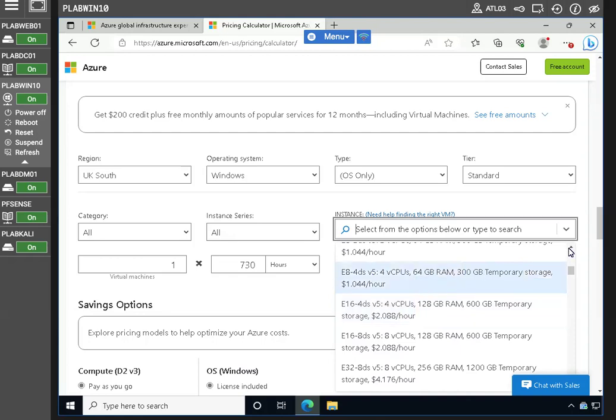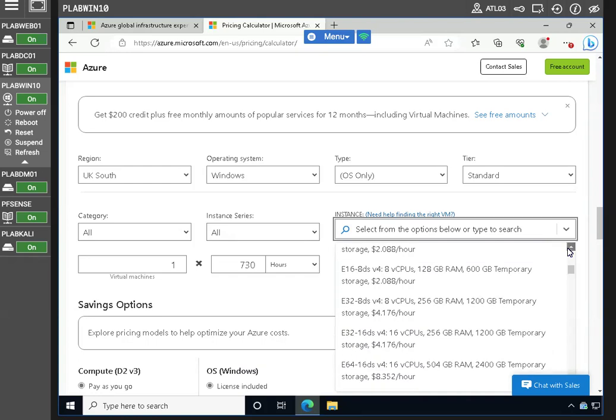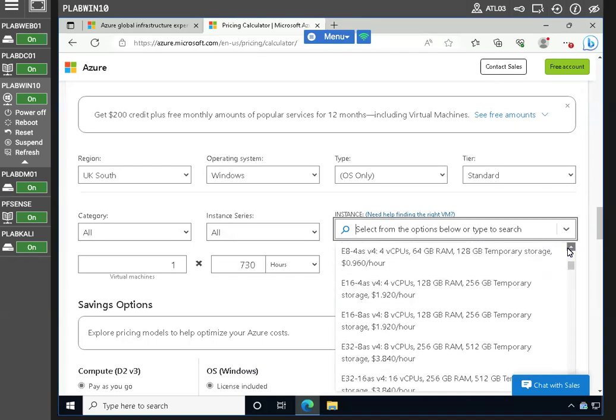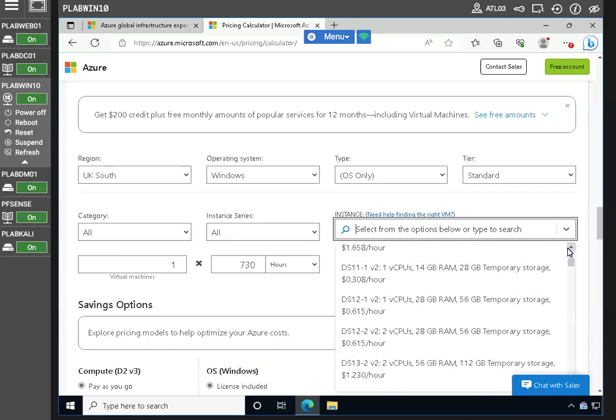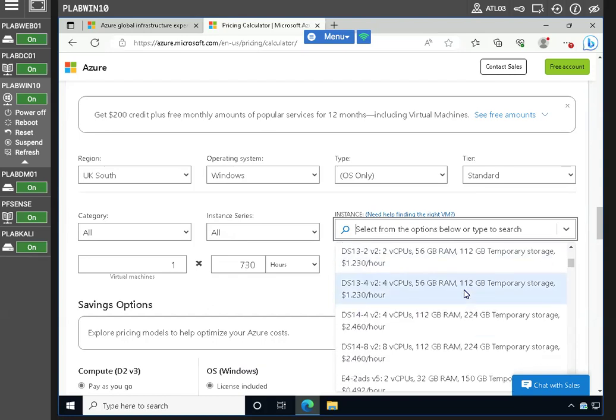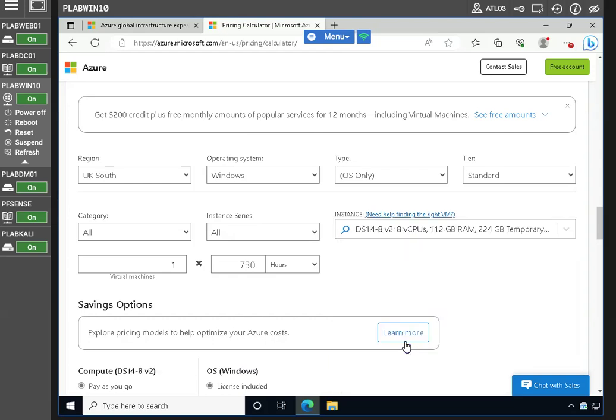I'm looking for the D storage. Okay, they don't have exactly what I'm looking for, which is fine. I'll just use 224.